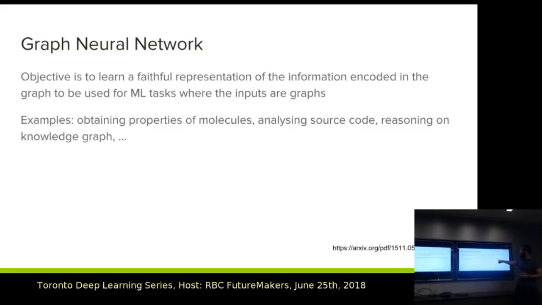Another thing that you can do with these graph models is, for example, if you have source code and you're trying to do analysis on it, like what you're doing here, or you're trying to do reasoning on a knowledge graph. You have statements like A is B, B is C, C likes ice cream. Then you want to infer that A likes ice cream too. That's the reasoning. I actually saw a talk from one of the authors of the graph neural nets about that reasoning. That might be interesting to look at.